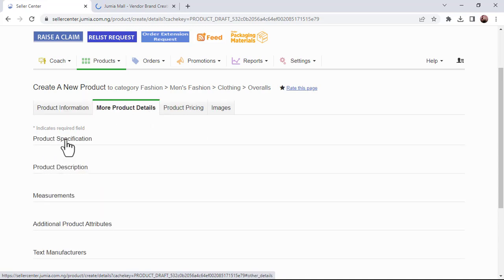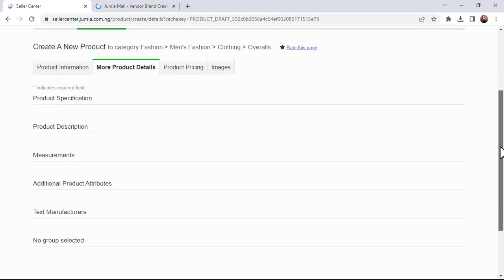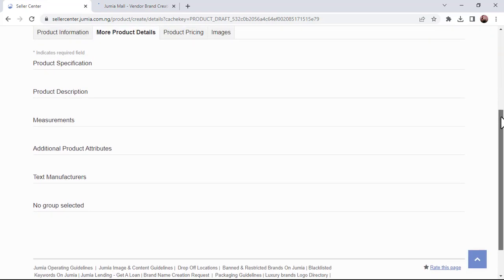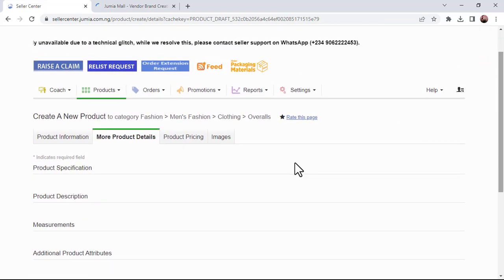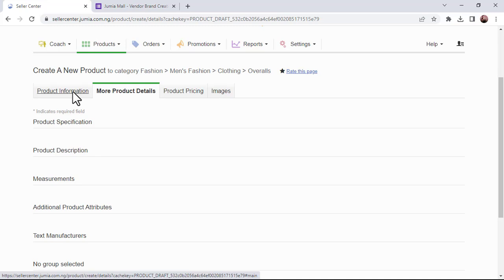In this more product details section, this is where we're going to add the product description, measurements, additional product attributes, tax manufacturers, and all those required information. So here we can go ahead. For product specification and product description, this is where you add your product description.